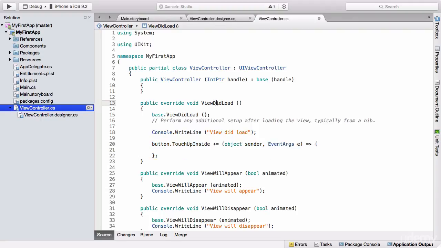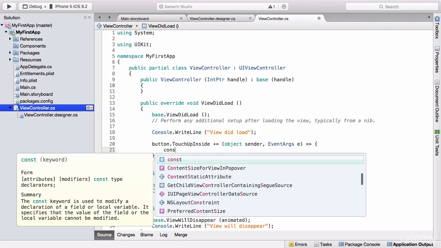Why are we putting it inside ViewDidLoad that only loads once? That's because if I put this inside of something like ViewWillAppear, that TouchUpInside event gets added to the button each time the view appears. So .NET doesn't say you can only have one touch event, it says you can have as many as you like. And if you put it in ViewWillAppear, make the app go away, then come back, it'll add another touch event, so everything will get fired twice. I'll show you what that means by actually showing it in the simulator.